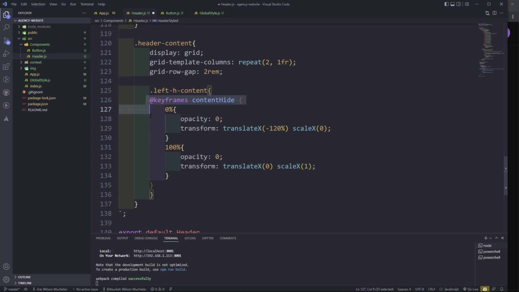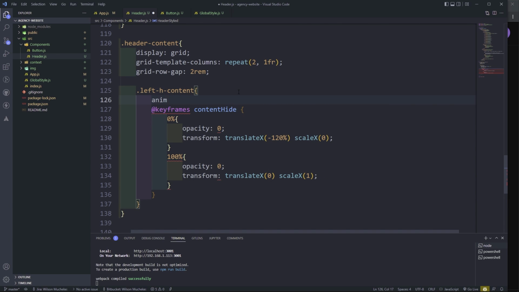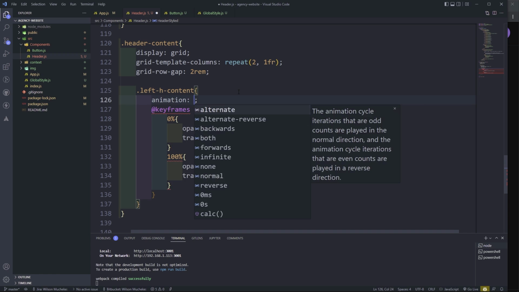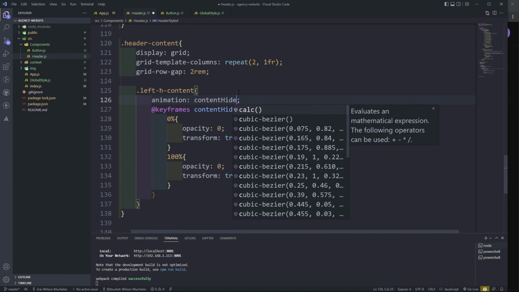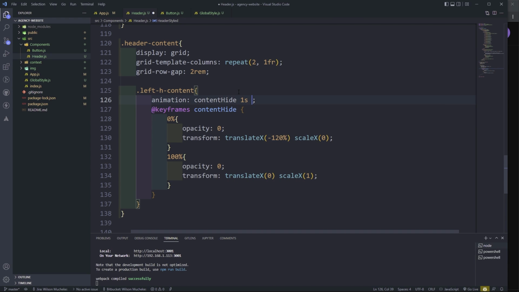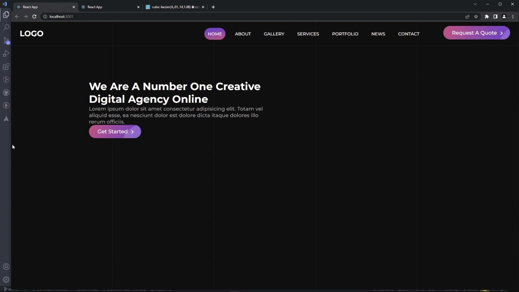So we can do animation content hide, and then I'm going to do 1 second ease-in and ease-out. Okay, the animation is working.